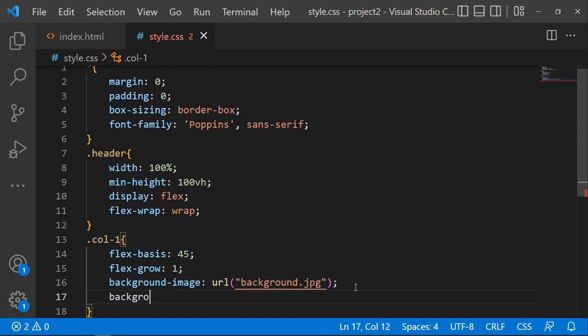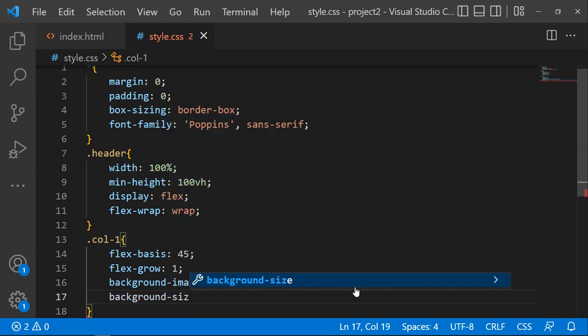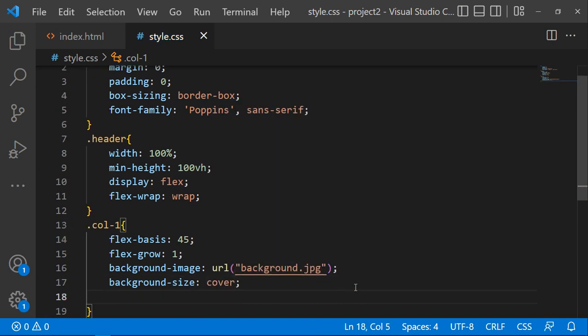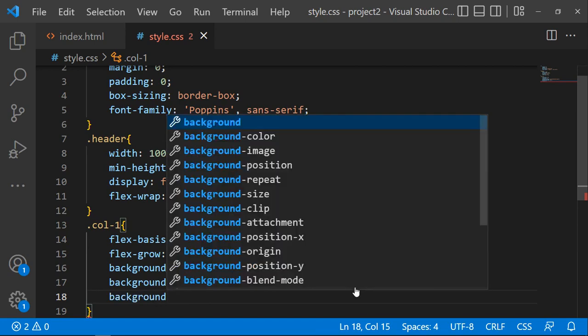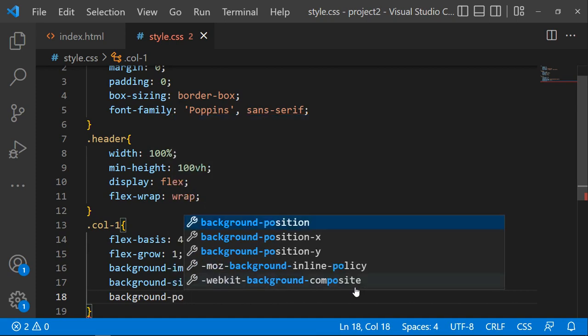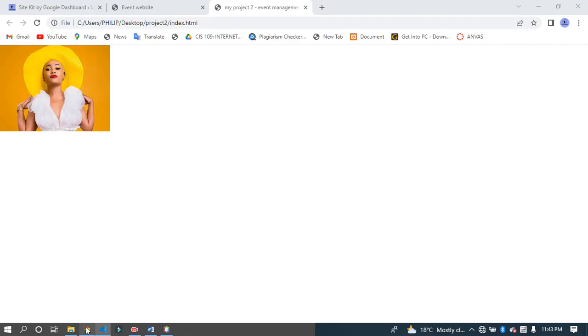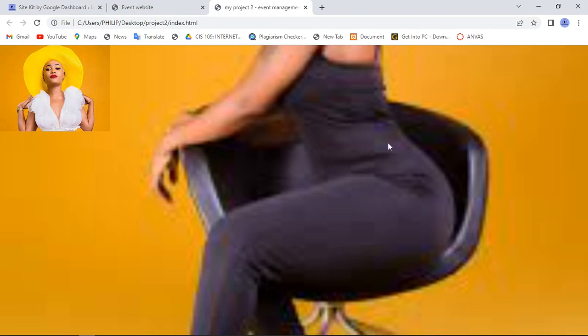You can set the background size to cover, and then you can also set the background position to be at the center. Great. After that you just need to come back to here, then you see, this is our image. You've set your image here.